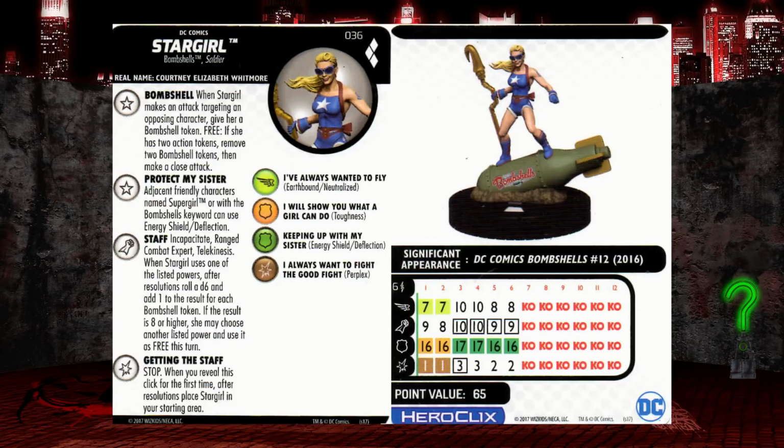With Invincible. Now, she does have a special attack ability on the last 4 of her clicks. It's Staff, Incapacitate, Range Combat Expert, Telekinesis. When Stargirl uses one of the listed powers, after resolutions, roll a d6 and add 1 to the result for each bombshell token. If the result is 8 or higher, she may choose another listed power and use it as free this turn. You can't see my face, my jaw hit the table.